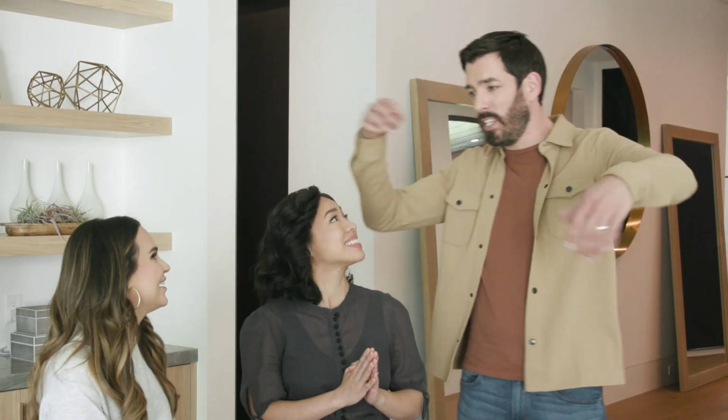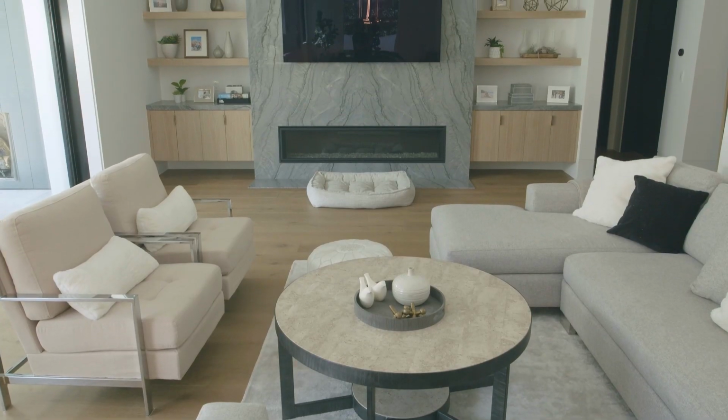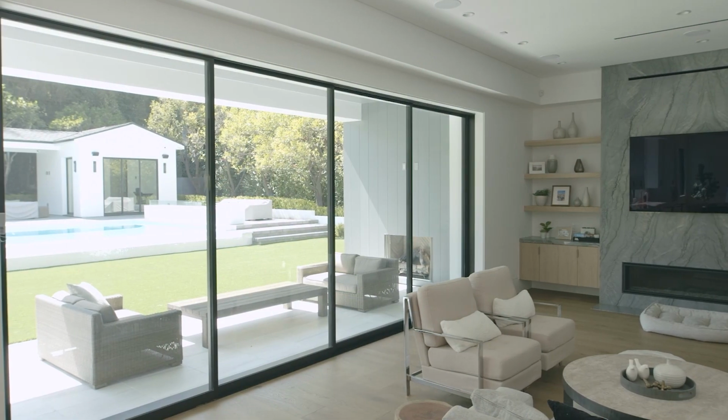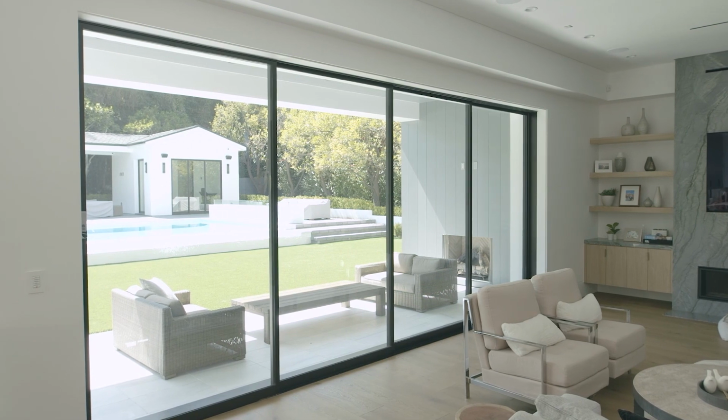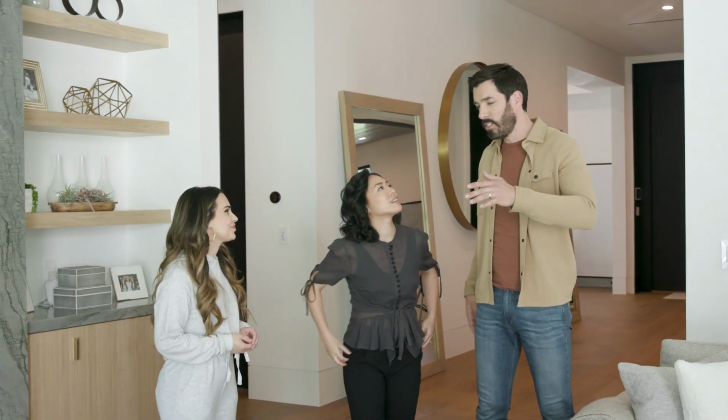Are we ready to dig in to the design? Oh yeah, I'm gonna roll up my sleeves because this room needs it. My sleeves are too tight. Actually, I like the built-ins though. The fireplace feature wall is gorgeous. So nice and bright. Thank you, I fell in love with this. And there's so much daylight. The sun is facing this side of the house. I love a collapsible window wall. I mean, we have the same thing, and just the flow for indoor, outdoor entertainment is great.